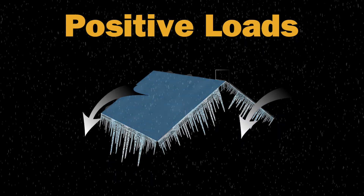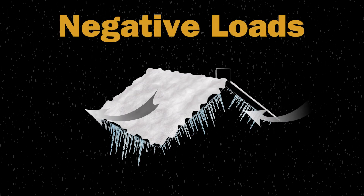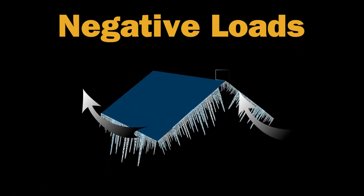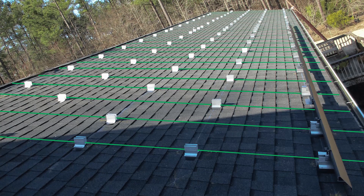The design of a solar array on a shingled or tiled pitched roof is influenced by whether the system will be attached to the roof's rafters or decking, and there isn't exactly a straight answer on which is best. A roof surface transfers loads onto a building structure. Positive loads push down on the roof like snow loads, and negative loads pull up, like wind loads. When a solar system is mounted to a roof, more components are added to the load chain.